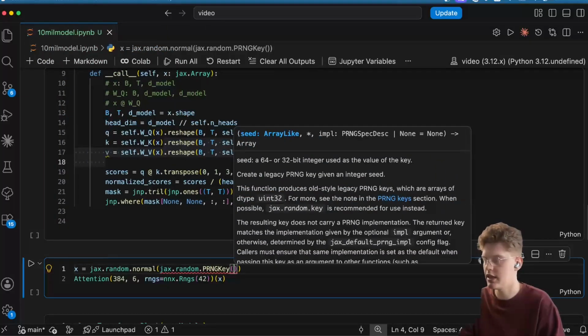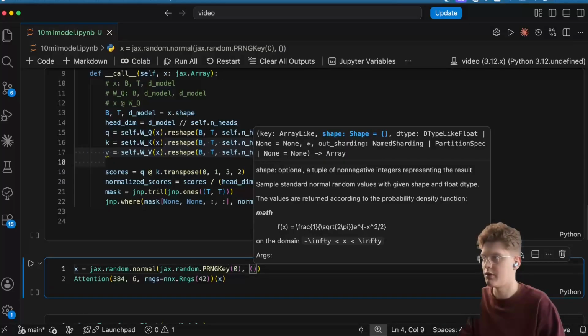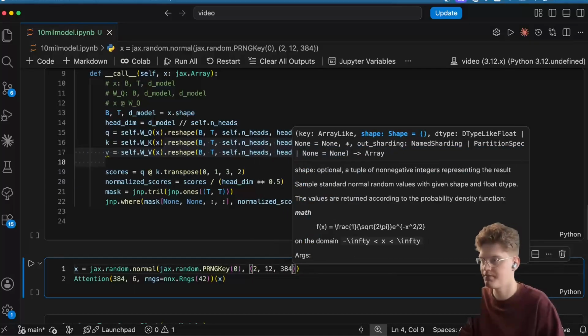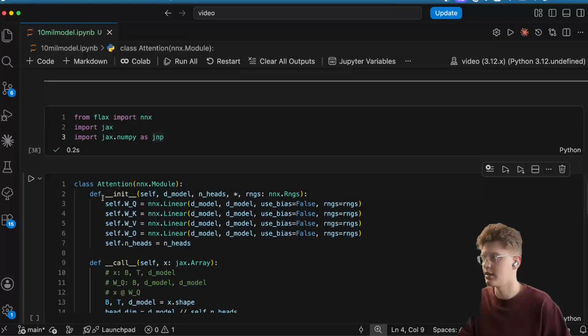We provide any seed, could be 0, could be anything. And we provide a shape. If you remember, it should be batch size by T by d_model. Batch size could be anything like 2, T is 12, d_model is 384. And you can debug like so.